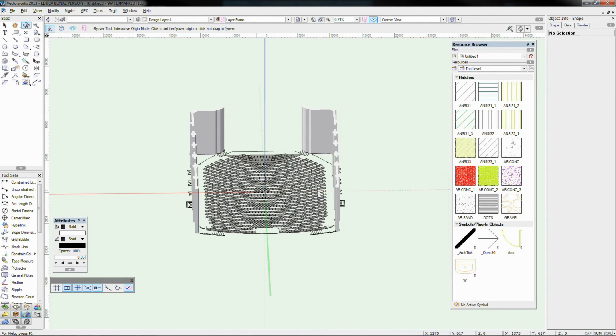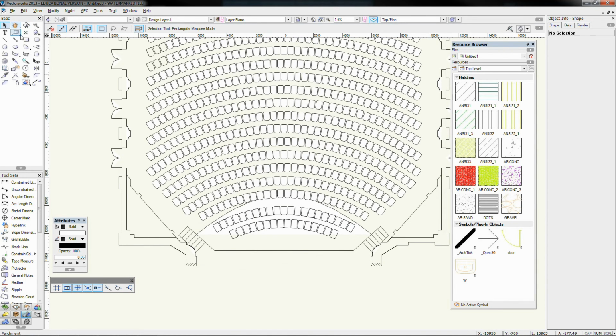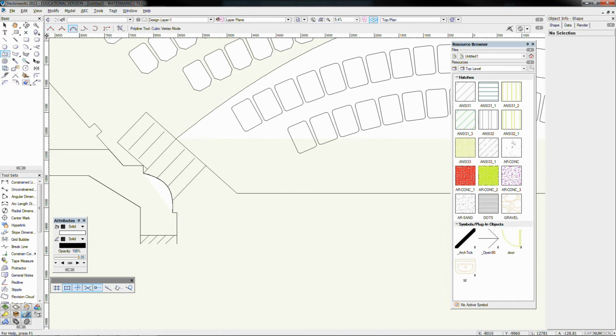I could raise each of those seats out and do some seat mapping in there. I could put that little stage piece on. In fact, I might even do that. I might just jump straight into here and just using my polygon trace tool right here, I can trace the edge of this out. We'll just do it really roughly.